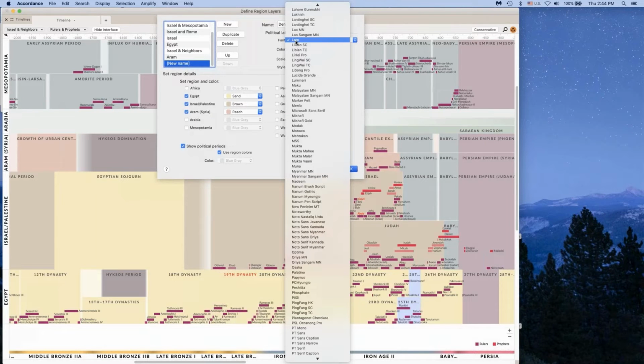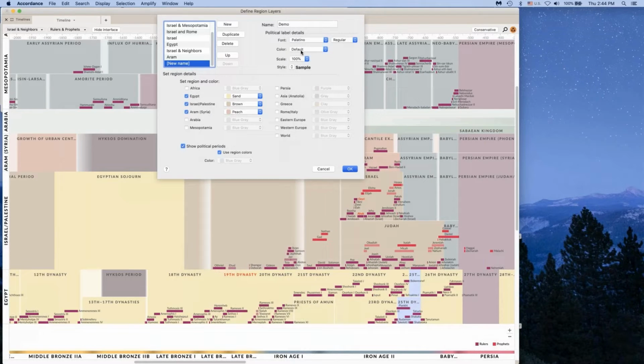So you could do the font. I'll just do something a little serif, like let's do Palatino, for example. The color, I can either make it default or force it to its own color. I'm going to say I want the color to be red. This is for demo. And then I can do bold or italic. That's this. And then I can even scale it up, make it a little bit dominant. And then this shows the sample of the style. You can change the style either here or here.